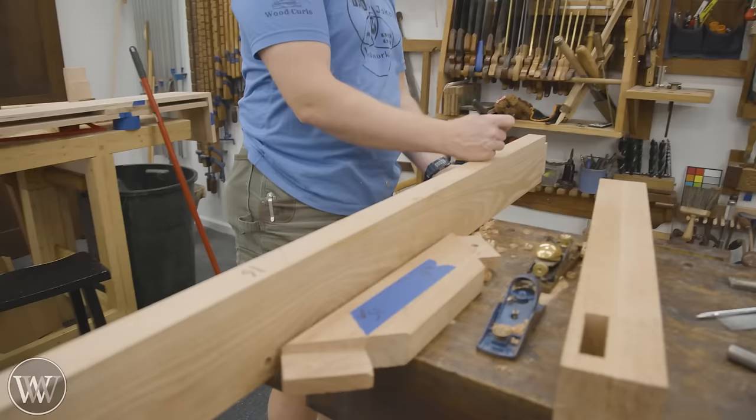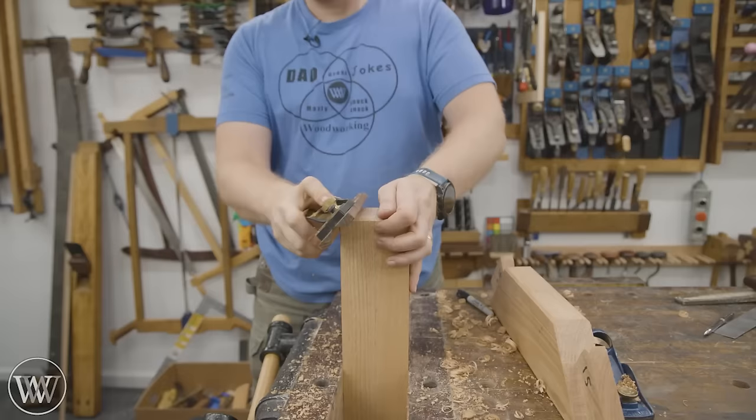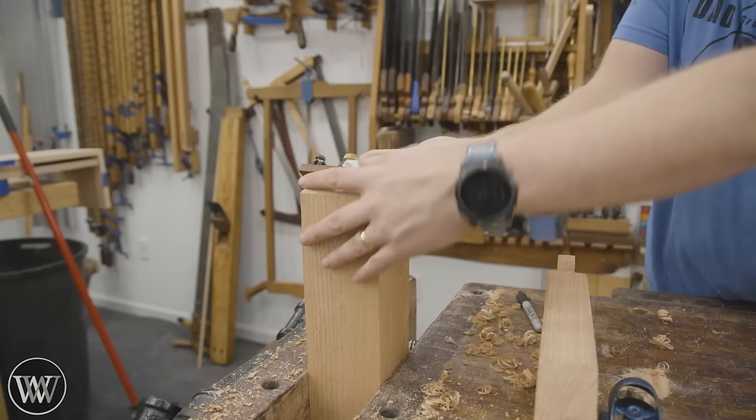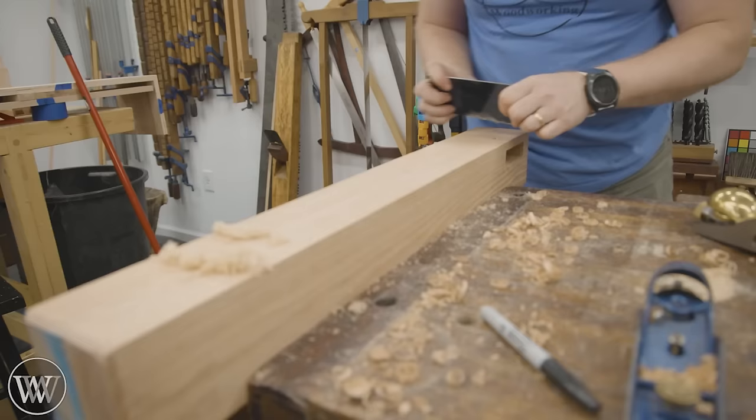As I finish chamfering a board, I take the tape off and transfer the marks to the edges that aren't going to be seen. I put the marks on the tenons themselves or on the tops of boards where things are going to be covered, so all the boards are exactly marked. One of the other nice things about this sled is I can actually skew the plane so I can do the corners of the bottoms of the feet. That way when the foot is on the floor sliding around, it's not going to be splintering out — and I can still do that with the same chamfer sled.